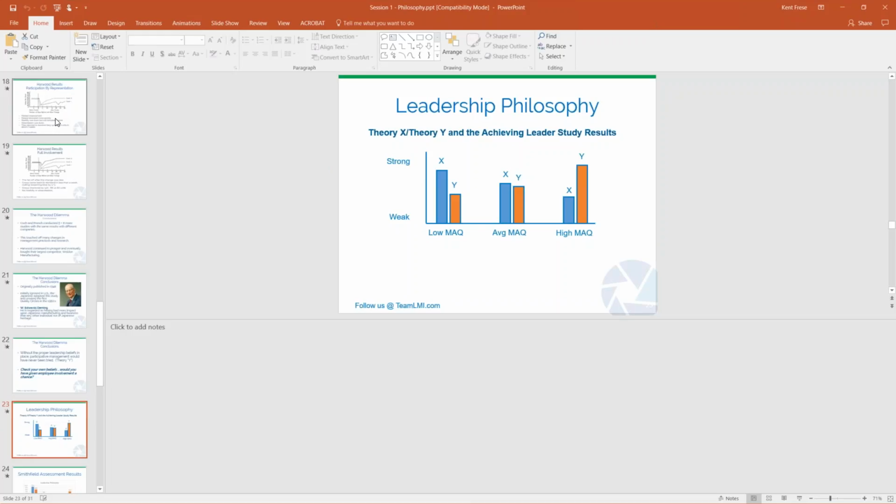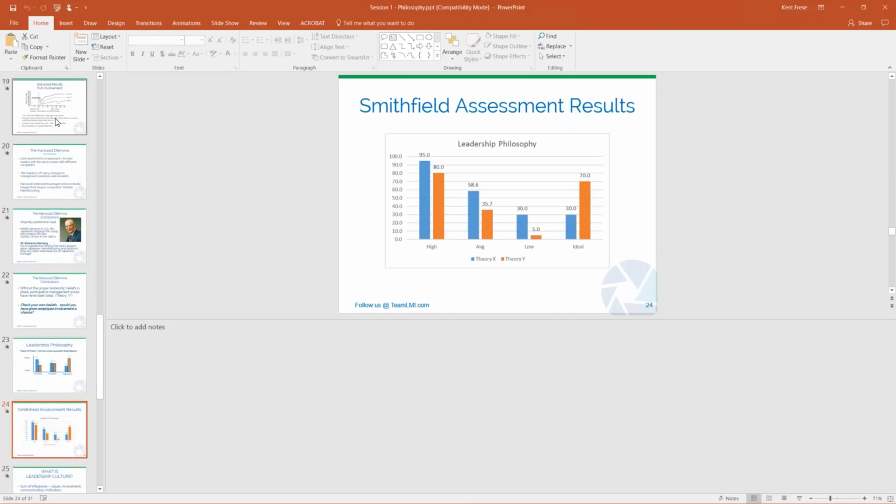If you're not familiar with Theory X, Theory Y, it's okay, because what I wanted to show you is that I do a composite here and actually share with the group what their results were across the group. You see there's an average. The second set of bars show their averages versus the ideal, and then I show highs and lows. And we talk about how they compare.